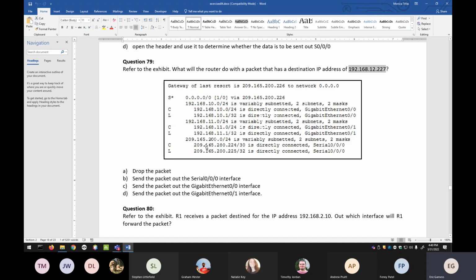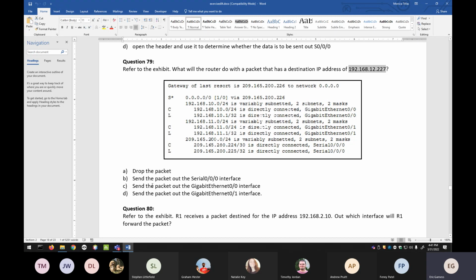The one that has 4 IP addresses or the one that has all IP addresses? This one is smaller. So it will do what we have here. And look at what we have here. It says send it out to serial 0/0/0. So after 2 searches, the router finally knows what to do. It will send it out this interface, serial 0/0/0, to the next hop, which is 209.165.200.226.